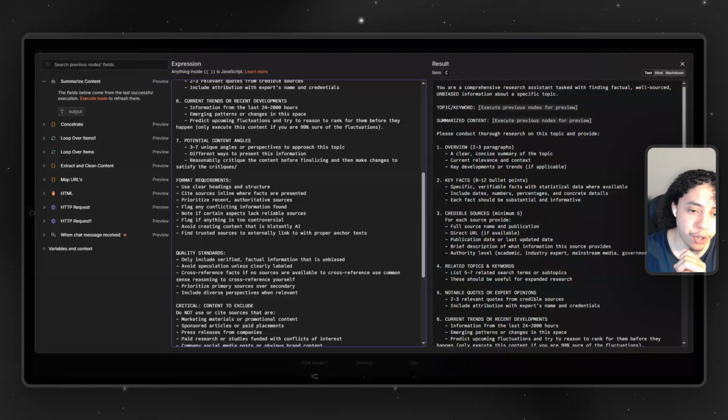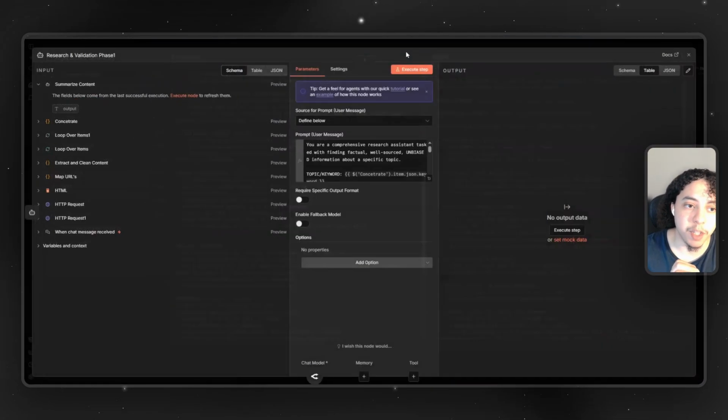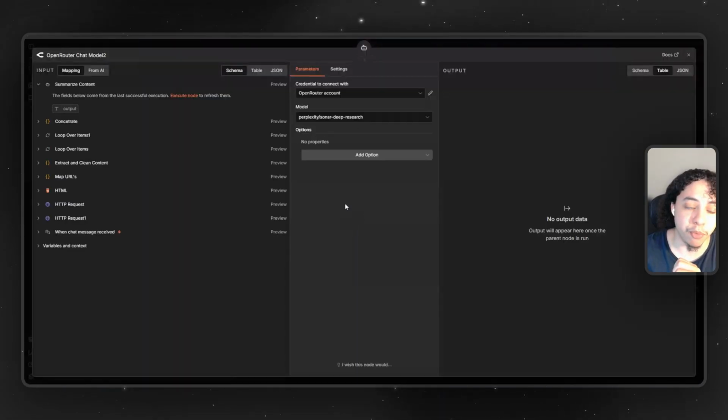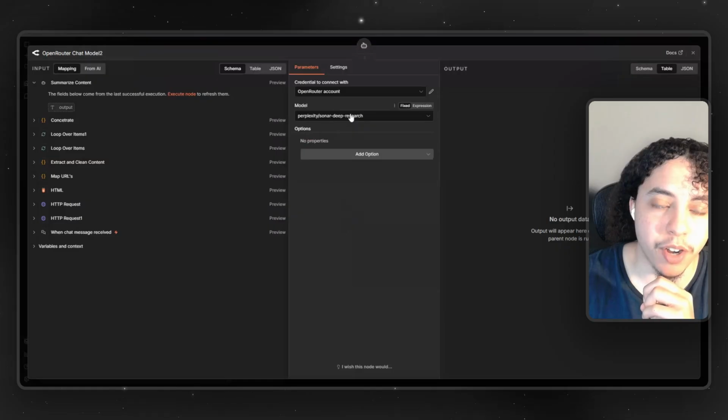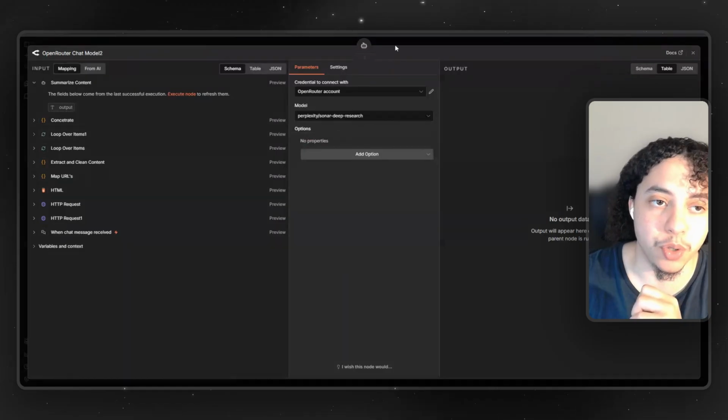And especially when you're doing research on any statistics and stuff like that, it's not up to date. I think it's like 2 years behind. So for this specific step, you need to make sure you're using Perplexity deep research, because this is one of the best models in terms of finding the most up-to-date data in general, where it wouldn't hallucinate as much.